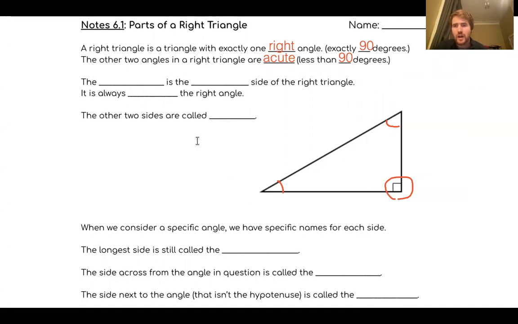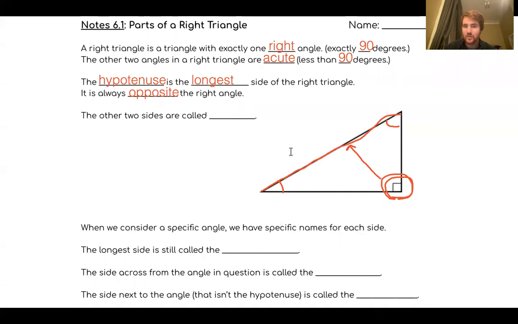But specifically in trigonometry, we're often very concerned about the sides of the right triangle. There's one side in particular that's very important. That is called the hypotenuse. You've probably heard this word before. It just means it's the longest side of the right triangle. The other way you can recognize the hypotenuse is that it's always opposite the right angle, or across from the right angle. So here we have the right angle. Across from it is the hypotenuse. This side is the hypotenuse.